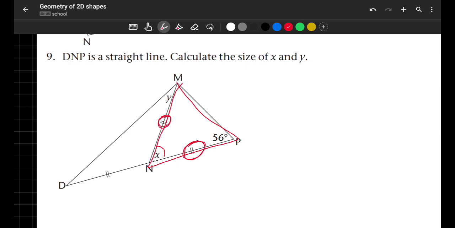Once they tell us that, then we know that angle P and angle M are equal. So angle M is 56 degrees. Remember, we're just saying this, we still have to show it. Angle P and angle M are 56 degrees. So now we know that the sum of angles adds up to 180. So you're going to say that 180 minus 56 will give us x. Pause the video here. Try to do all that I've said here, write it down, show your reasoning, find x, and then come back to the video.